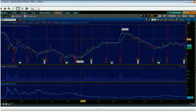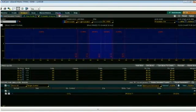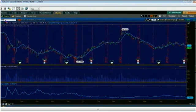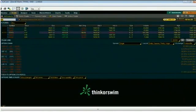Biggest thing I hope you take away is always understand Vega if you're trading outright options, and definitely understand standard deviation. A couple other things to look at: markets are just moving like crazy. If we look at soybeans and different markets like that, let's go over here and check out the soybean market. I will pull that up over in Nadex for us so we can check it out. And soybeans have just been moving a lot.